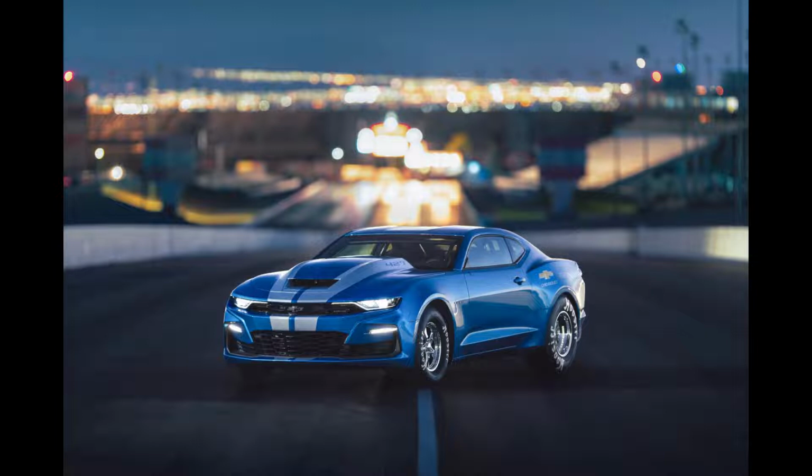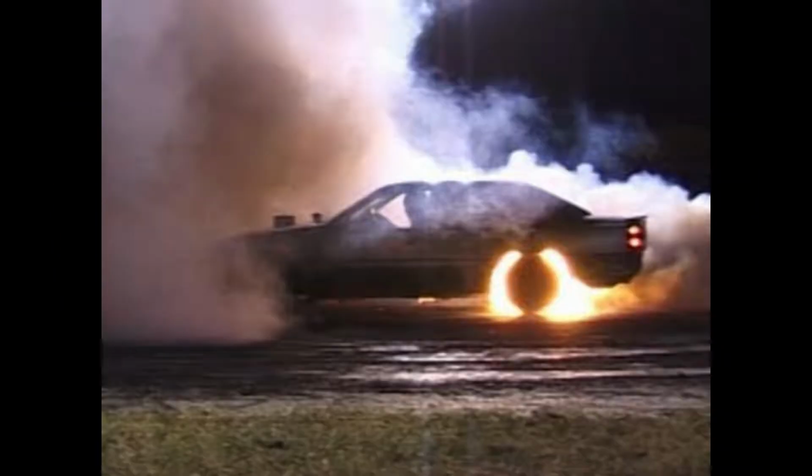And while this is mostly a proof of concept, the coolest thing about this is that the electric motor's bell housing and crankshaft flange are identical to the LS engine, meaning that it'll be plug and play with any Chevrolet Performance transmission. So if you're anxious to silently destroy your latest set of rear tires, you may not have to wait that long, as GM's head of performance parts referred to the possibility of an EV crate engine as something we're exploring.